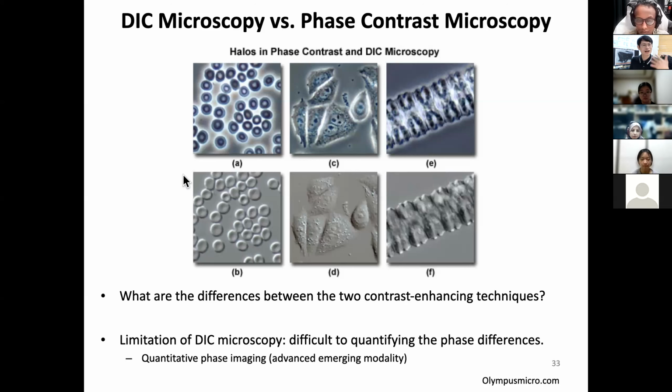And here comes the deer, this phase contrast now. I'm telling you the state of the art. I think it can be a part of our later discussion. Now we can talk about quantitative phase imaging. With this phase information, now you can quantify what that means. You can actually measure a cell size, or convert it into cell volume, or even protein mass, something you can make more quantitative. So that's an emerging modality, I would say.